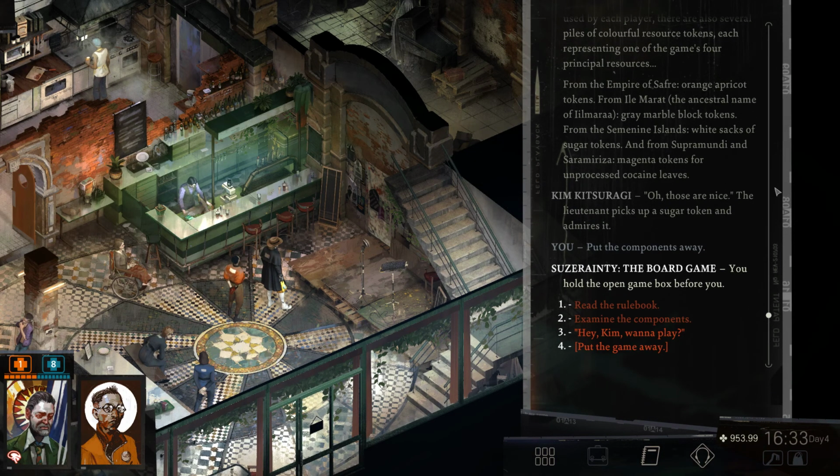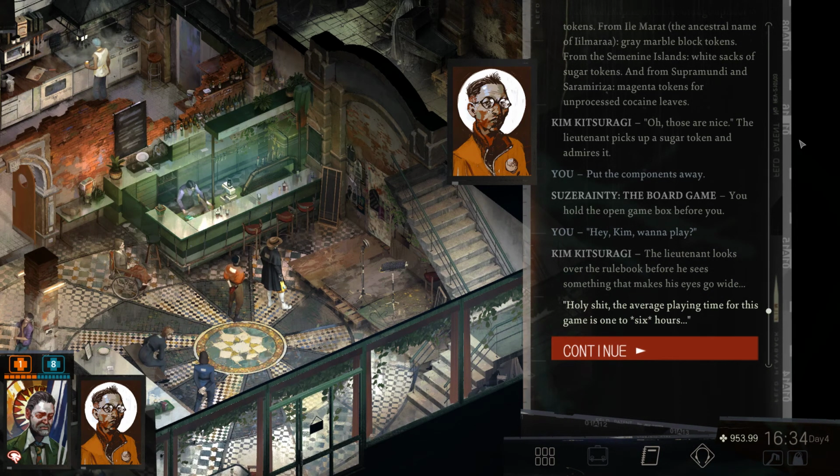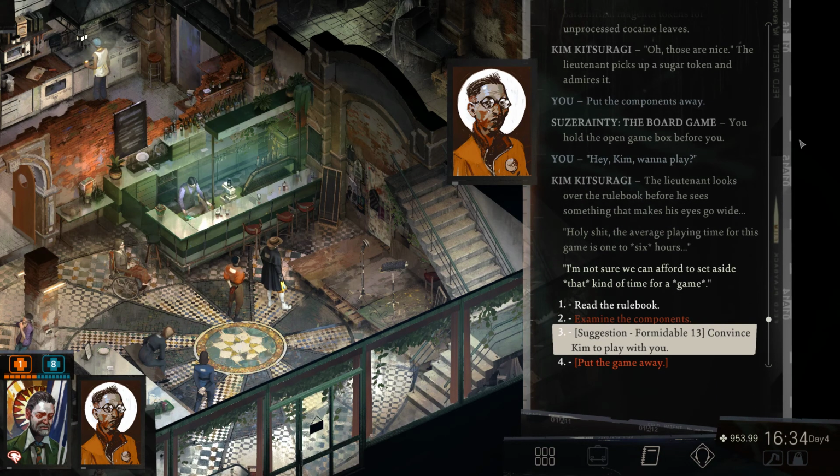You hold the open game box before you. The lieutenant looks over the rulebook before he sees something that makes his eyes go wide. Holy shit. The average playing time for this game is 1 to 6 hours. I'm not sure we can afford to set aside that kind of time for a game.